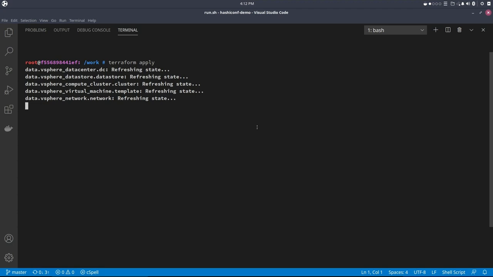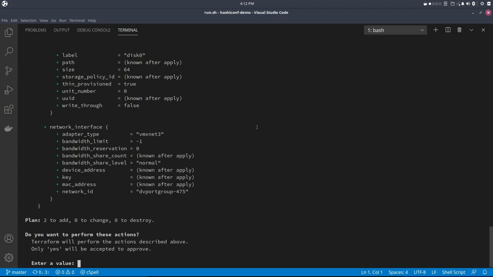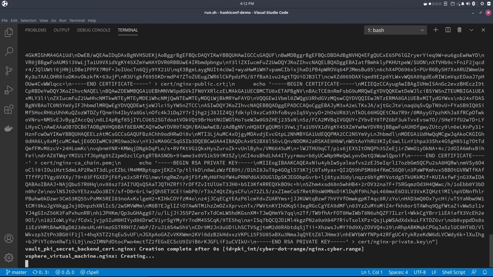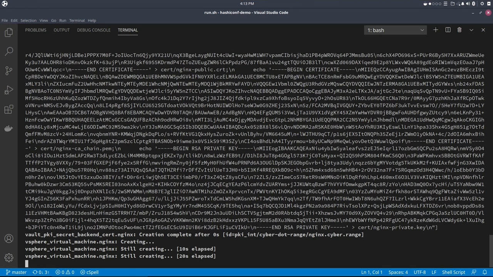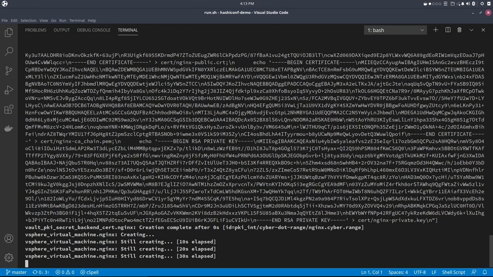So this is, again, a relatively simple plan. It's just a single cert and a single VM. We've already handled IPs and DNS and all that other stuff. So it'll be pretty easy to follow. I've also sped up the recording for the sake of time. But we can see how all the certificate stuff was populated into the local files, and now vSphere is doing its thing, creating that VM.